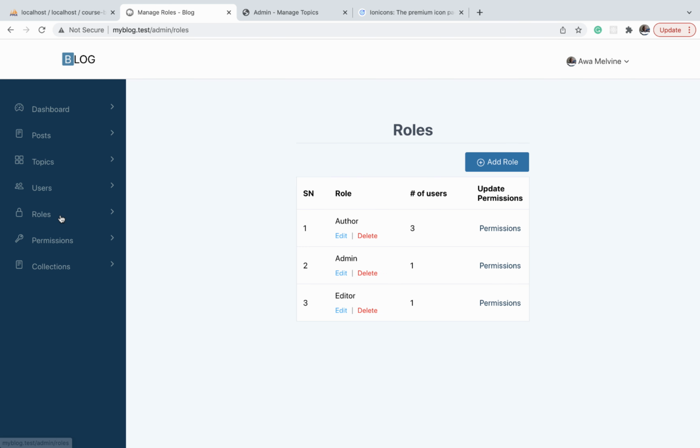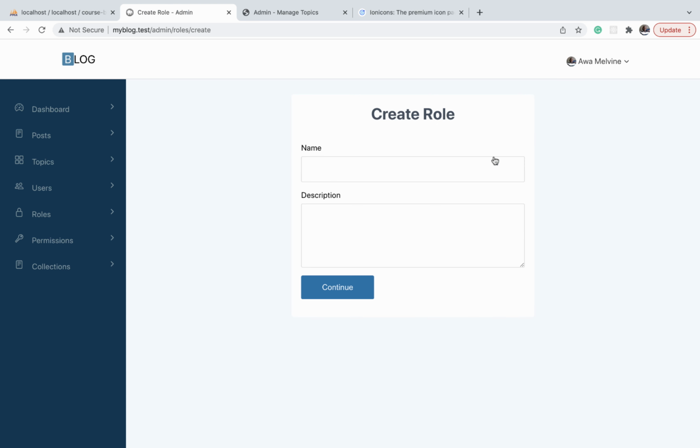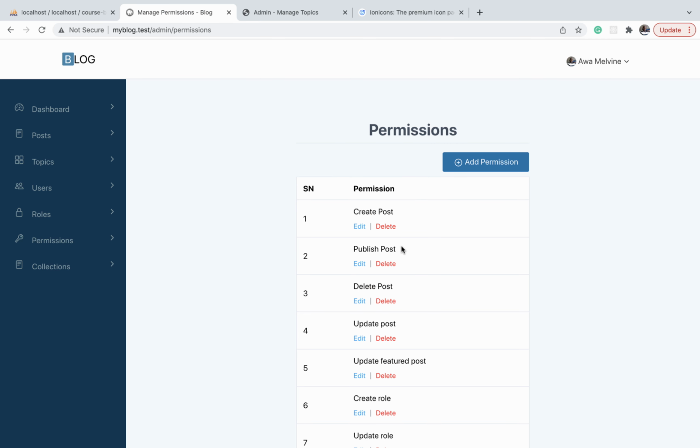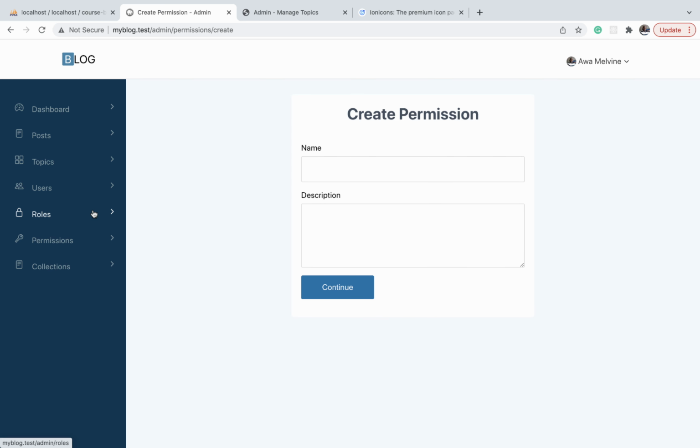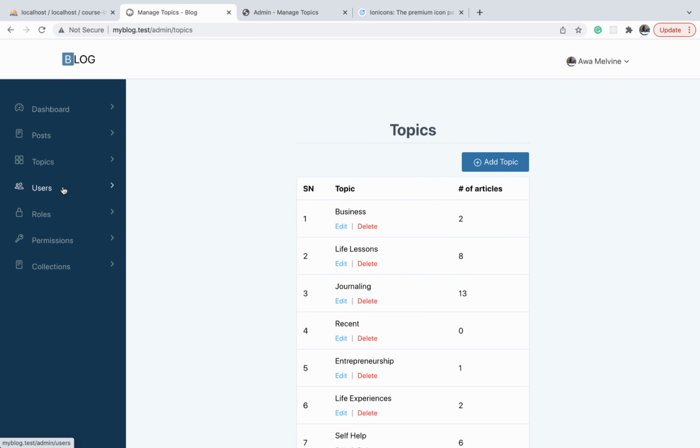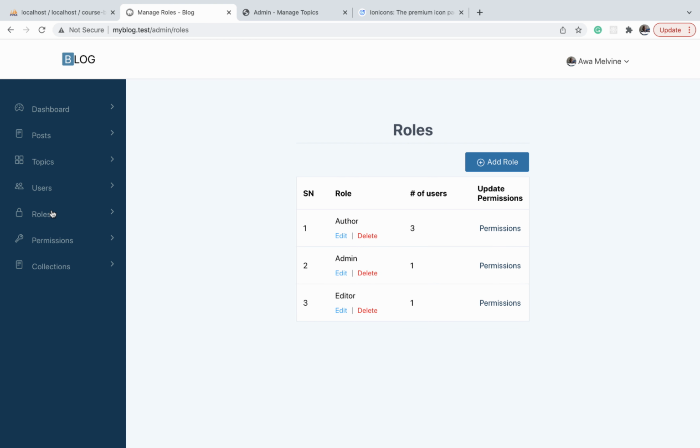Unlike the roles pages, which basically look almost the same as what we had for the topics. So that is why I suggest we skip the users item for now and move on to the roles, which is more straightforward. And then when we are done with roles and possibly these other ones, permissions, which look almost exactly the same as topics, when we are done with these simple ones, we can come to the users. Okay, so in this video we are creating the create roles and manage roles pages.